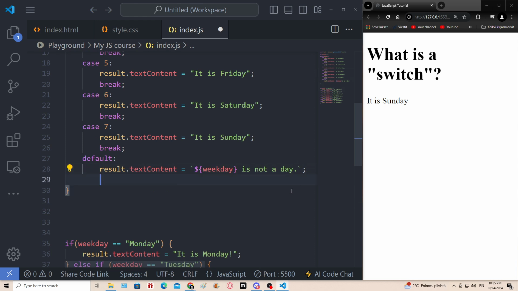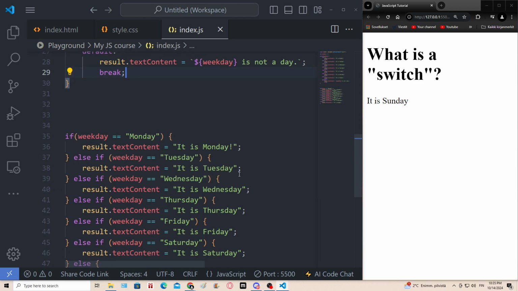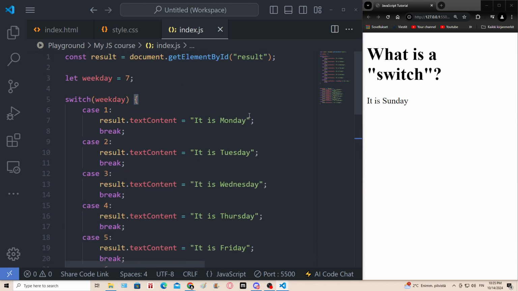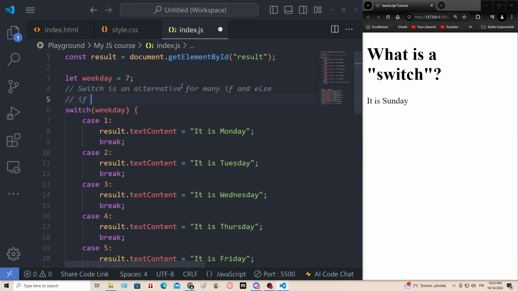Let's also break out of the default case. There we go. So yeah, that's a switch in JavaScript. A switch is an alternative for many if and else if statements.